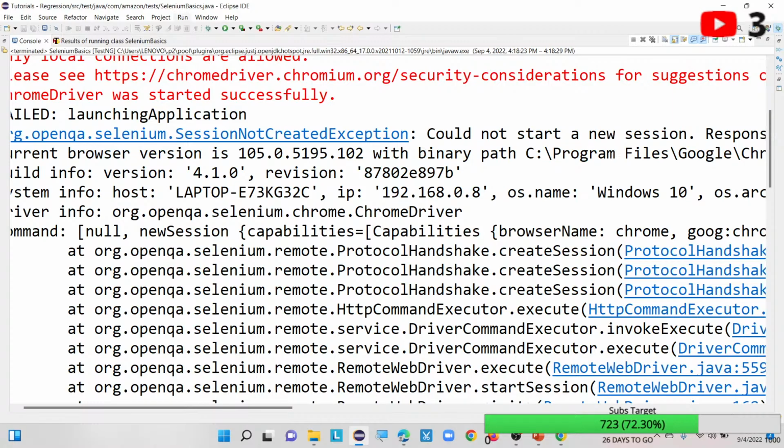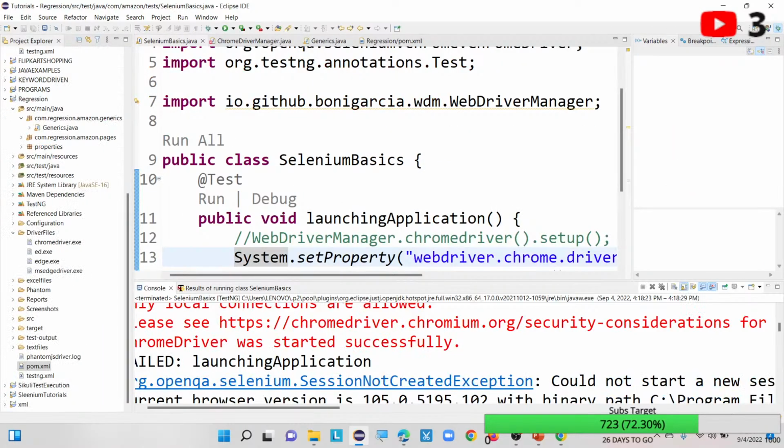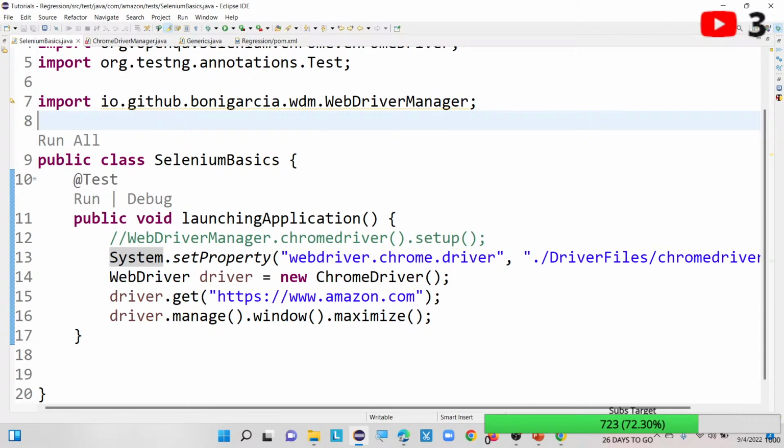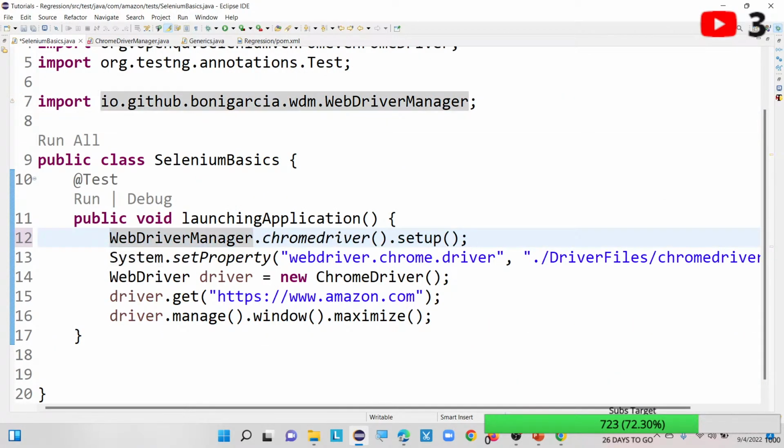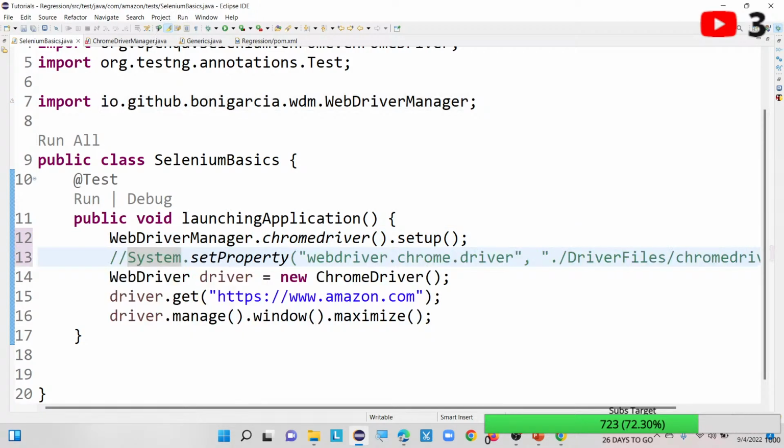For that reason I have mentioned the WebDriver Manager concept here. You no need to set up any browser related information if you are using WebDriver Manager.